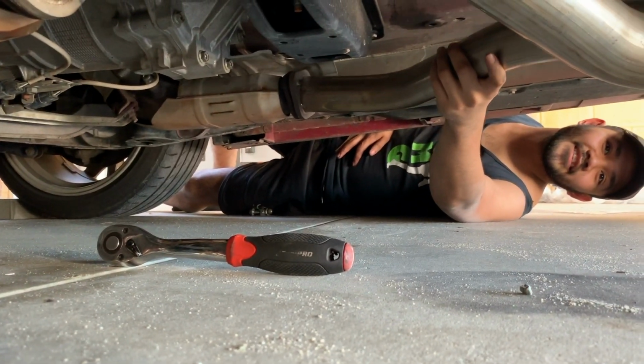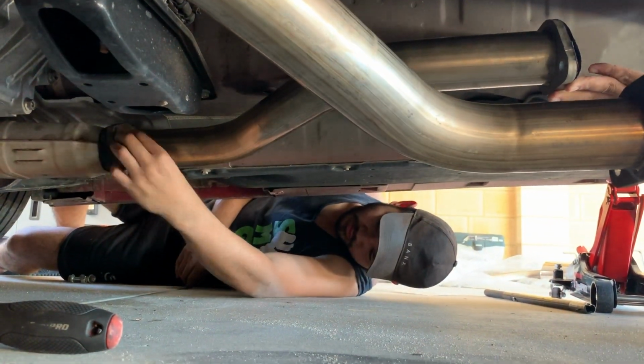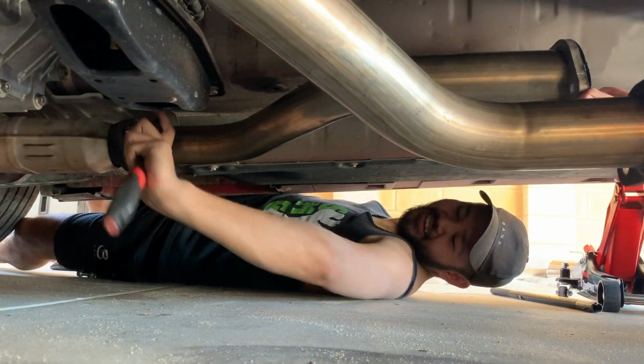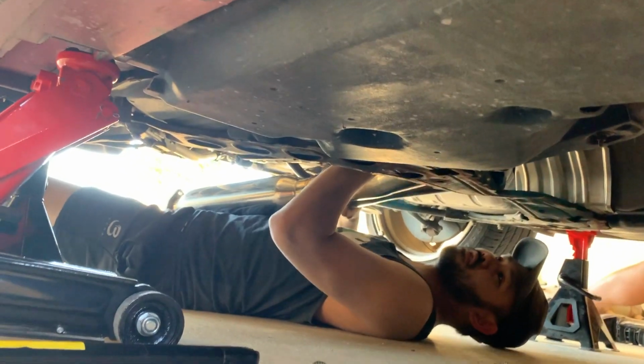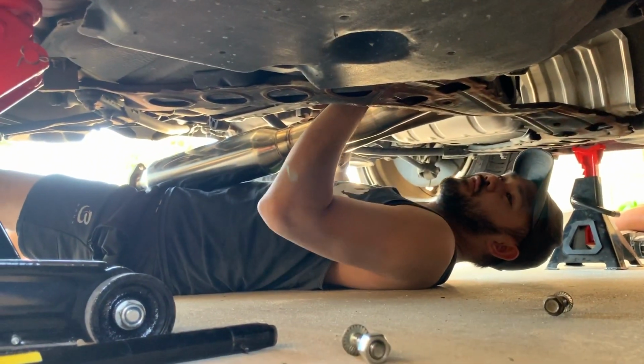Does that fit properly? Yeah, it does. Yeah, try bolt that up. Oh, finger.